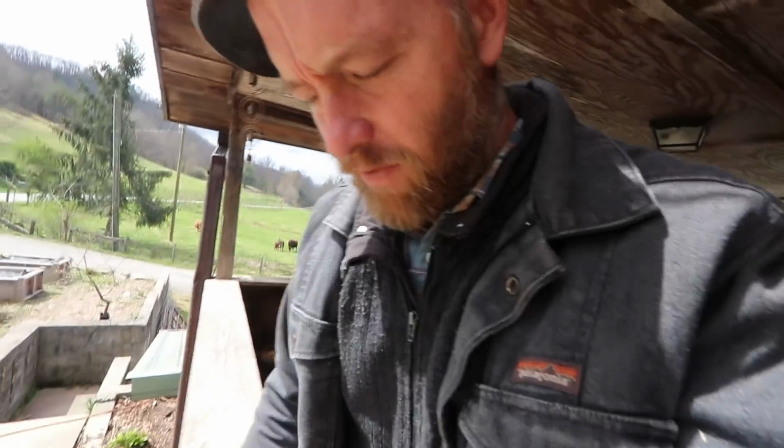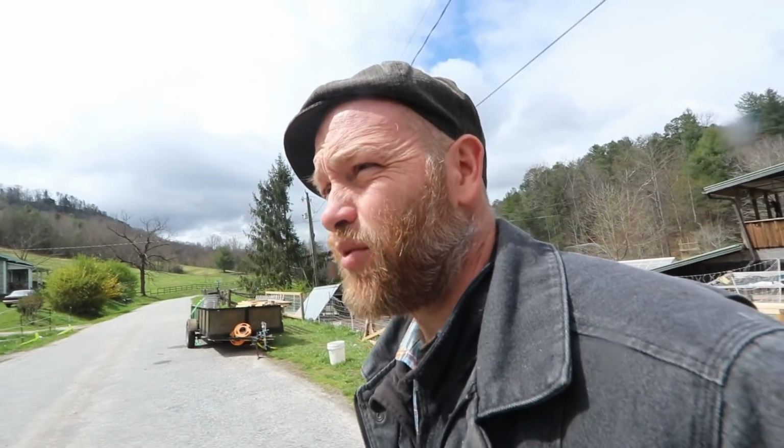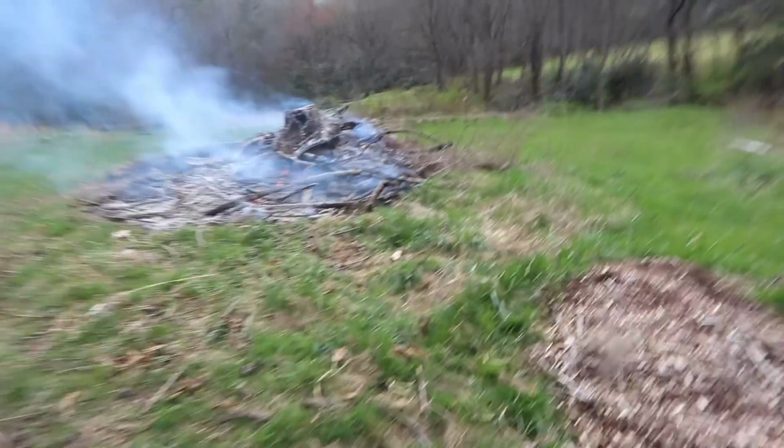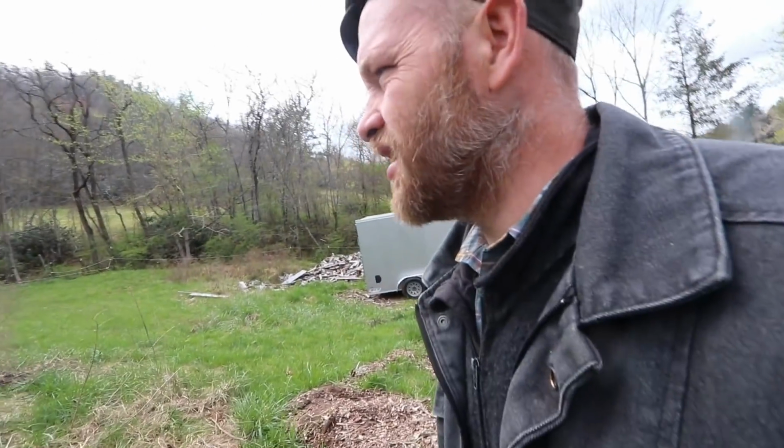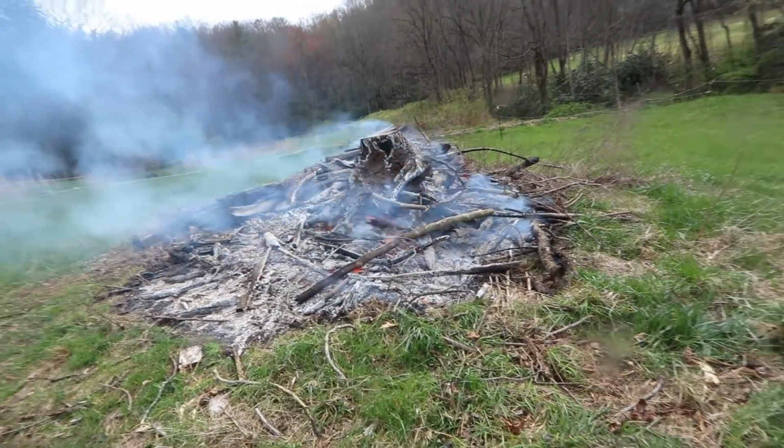Gonna take a quick break from editing. We got a rune burning a brush pile today. We need to do a little bit of tractor work to pile up the brush. Let's assess this job. You want some of the outer stuff pushed on there?